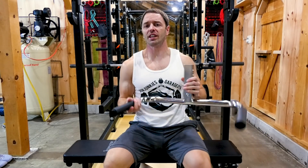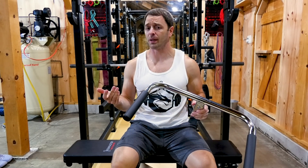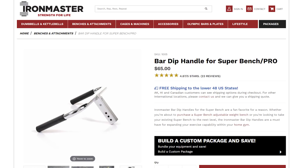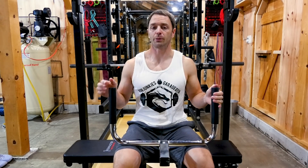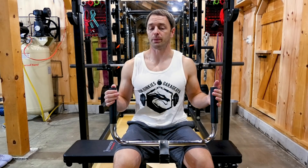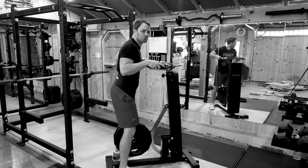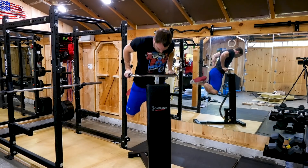Now for the dip attachment — personally I would prefer to use a power rack with a dedicated dip attachment, but not everybody's going to have the space or want for that. It has one and a half inch diameter rubber-coated handles and a 350-pound capacity. The handles are about 21 and a half inches apart from center point to center point and they're not tapered, so that angle and width is not going to work for everyone. You also can't use a weighted dip belt on it because the adjustment arm would get in the way, so you'd have to get a weighted vest. When I first saw this thing I thought there's no way you can do dips on this, but honestly it's much more stable than I thought. It does rock a little bit — again, that's because of how the top and the bottom of the frame connect — but I don't feel unsafe using it.